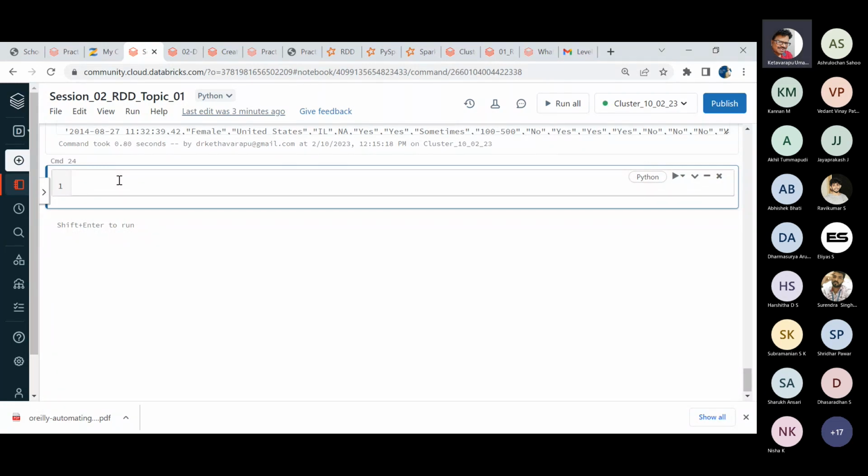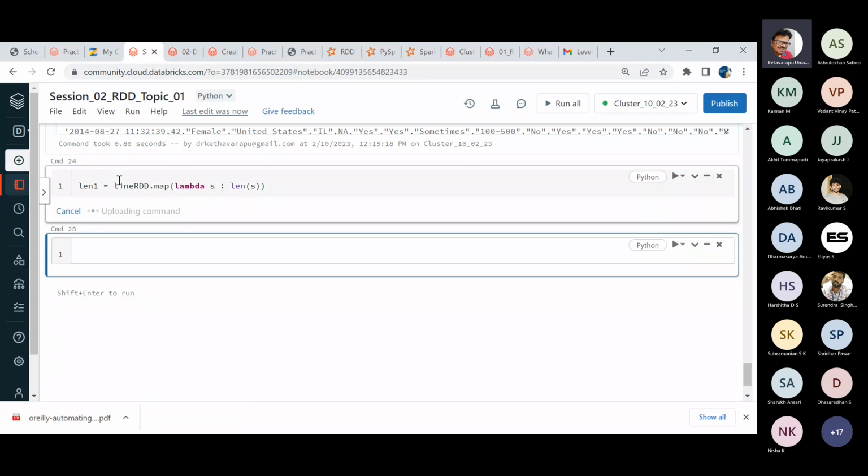Now there is one more option. I just want to find out the length. So whatever records I have in the RDD, I am mapping, and mapping is definitely associated with a lambda function, and whatever value I have, I am putting the length. After getting the length of that particular record, it is applicable to each and every record.